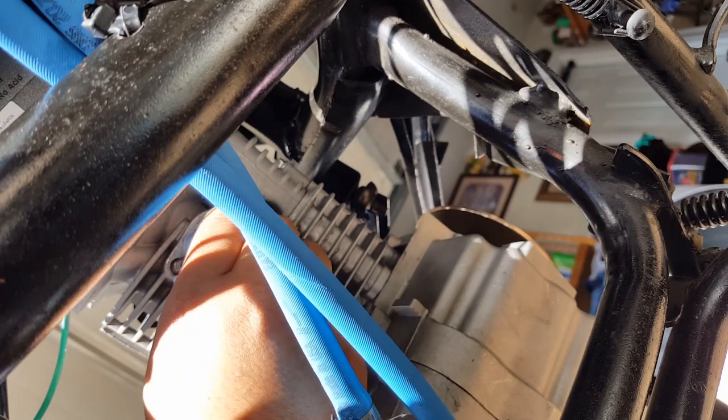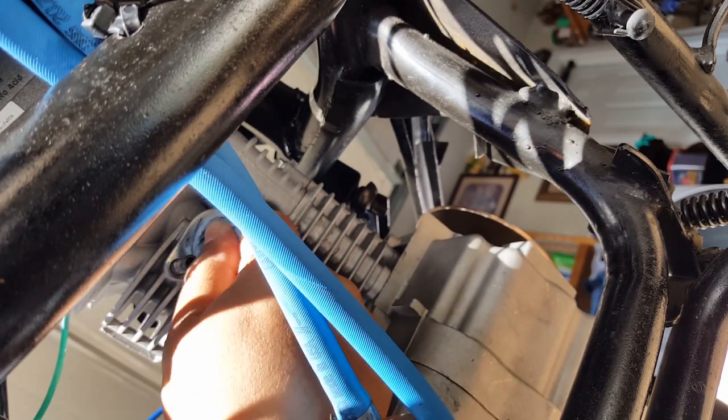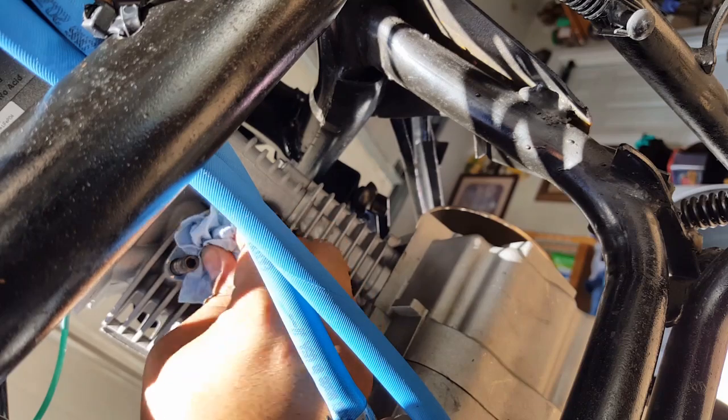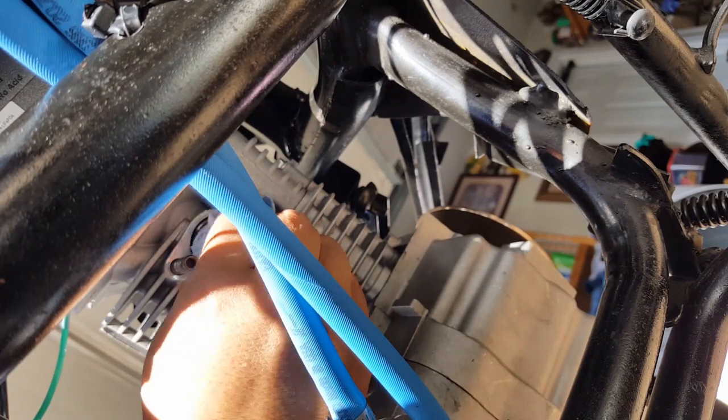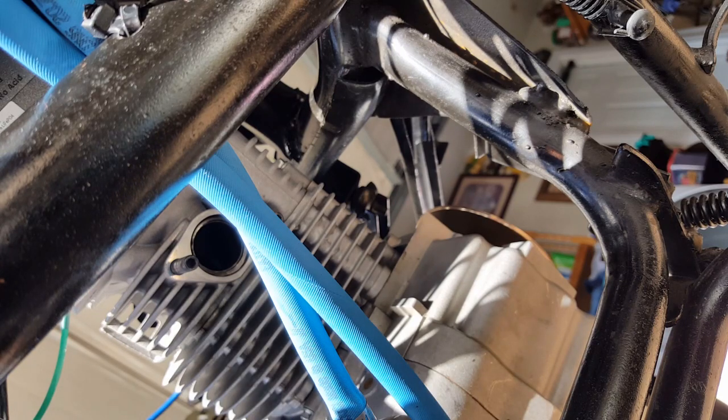Okay, then what you want to do is get your clean shop rag in there and twist it as much as you can. You can see in a second here how nasty this thing is. I almost feel like spraying some, what do you call that? Brake cleaner in there. I mean, not brake cleaner, but parts cleaner. Let it do its magic in there. But yeah, you'll see how black that is. That's where your carbon is coming out from.